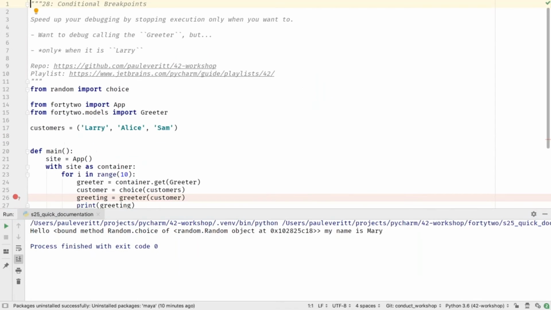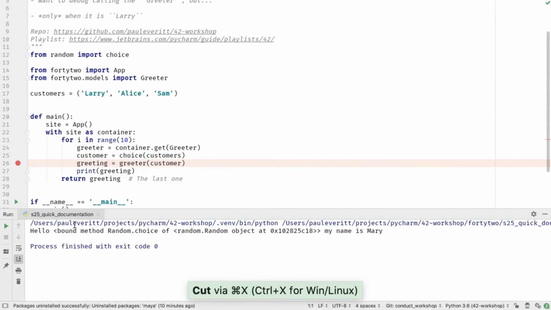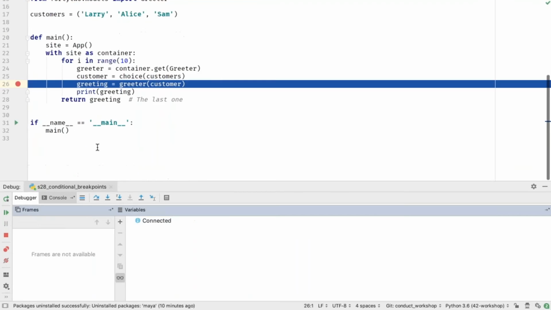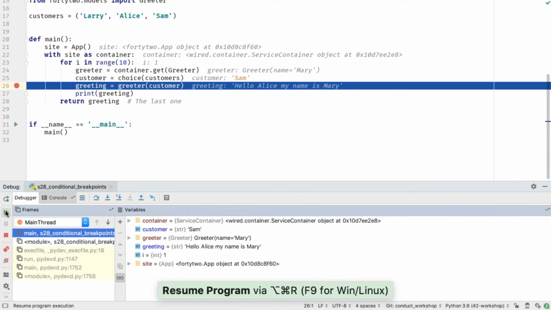All right, let's speed up a little bit. I've got some conditional breakpoints. I'm debugging, but I only want to stop in certain points. So I'm in the greeter, but I want to stop only when I'm greeting Larry. So I've got a breakpoint here, and if I debug it normally, it will stop on that line, and it's Alice. Oh, crap. Okay, next time. Oh, it's Sam. Crap. Still Sam. Where's Larry? Sam again. It's always Sam. It's never Larry. Come on, keep going until it's eventually Larry.